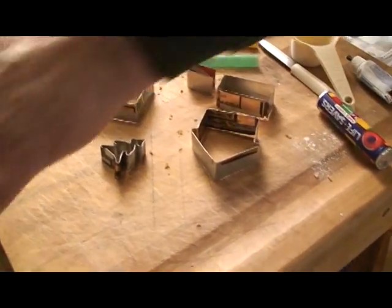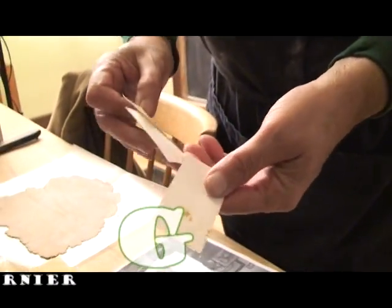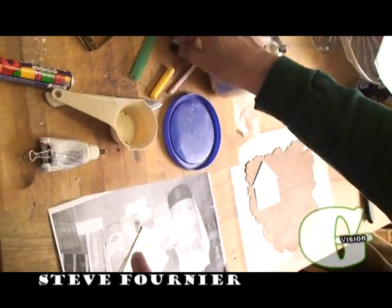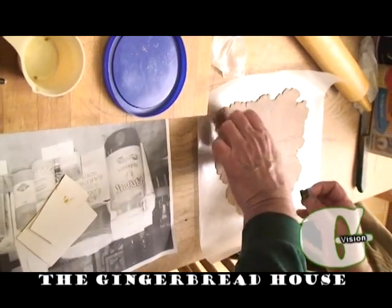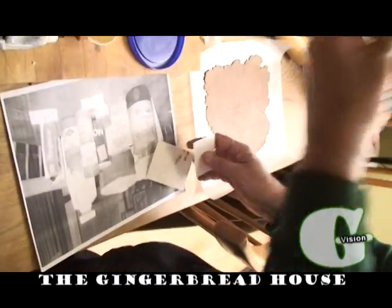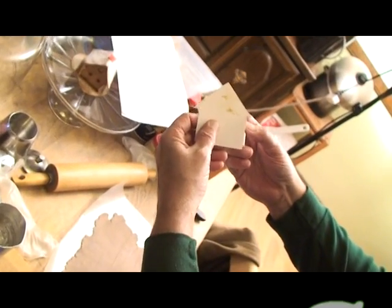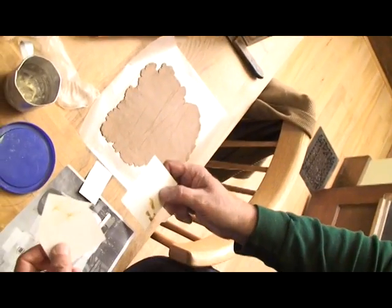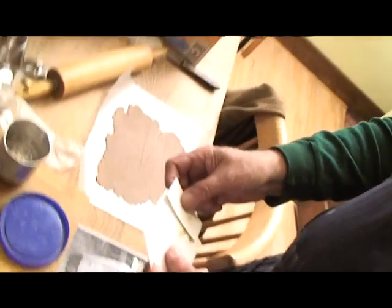Now you could, if you were going to do this at home, as I assume you are, make templates to cut around and lay them down on your dough, and with either a razor blade or a paring knife, you could cut around that and make your pieces. Now I have three pieces here. This is a front or back, and a side, and I made it so that it'll fit on the side like that. And then a roof. You'd make two roofs and two sides and a front and a back, and then you'd have your house. You make them in any size you want, and if you design them right, they'll fit together, and you'll be able to make a house out of it.